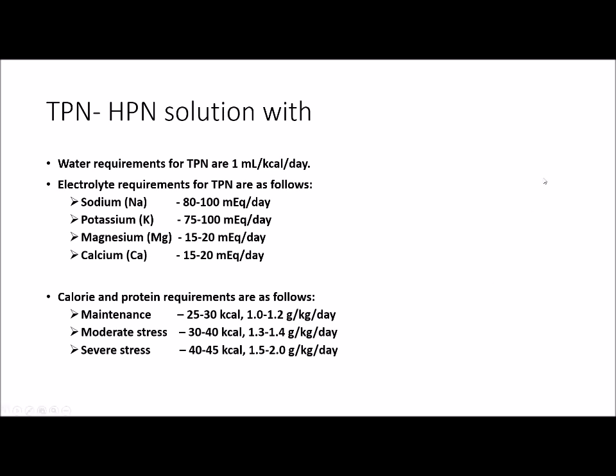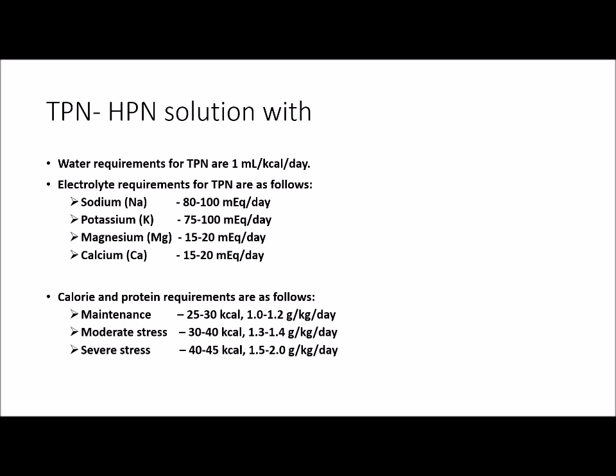It's just talking about the basic requirements, the water required: 1 ml per kilocalorie per day. You all know the sodium and potassium requirement. This has to be memorized. If you don't, you have to remember it. Almost 80 to 100 for sodium, potassium 75 to 100, magnesium 15 to 20 and calcium 15 to 20. Just remember that. It's easy to remember. That's why these figures are put there. Sodium is probably higher at 120 milliequivalent, but you just remember 100, 100, 20, 20. That's easy to remember, right?